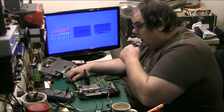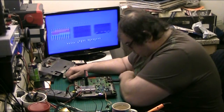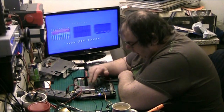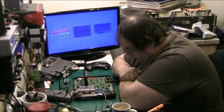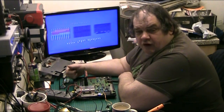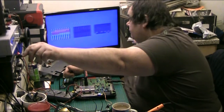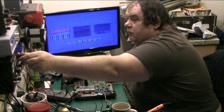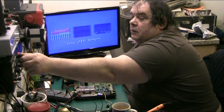I mean, what could I salvage out of it? Nothing really. I wouldn't want the caps because they're too old. The only thing that's in there for me is the two regulators. Yeah. I'll tell you what I'm going to do, folks. I thought I'd have a look at it just for a laugh. Let's just turn the voltage up a bit. Turn it down. Oops. 10 volts.